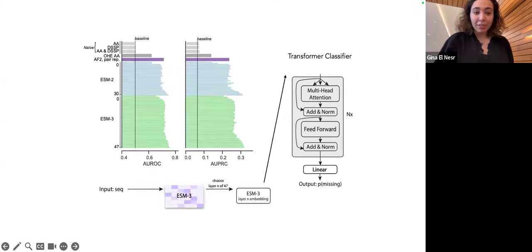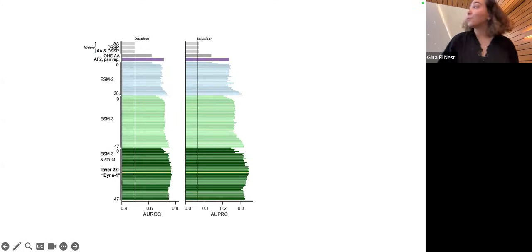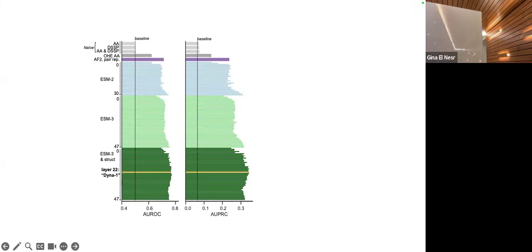There we go. So the difference in the bars between this and this is roughly the same between ESM2 and ESM3 with just the sequence. The difference here comes from just the structural input. And so the structural input is also relevant in this case, I think. Between ESM2 and ESM3, I think the difference is like 0.1 or something along those lines.